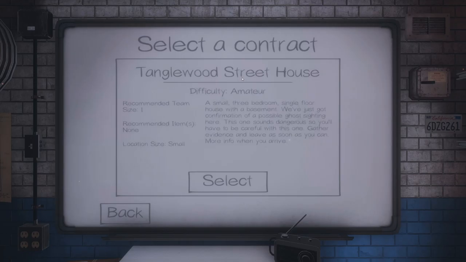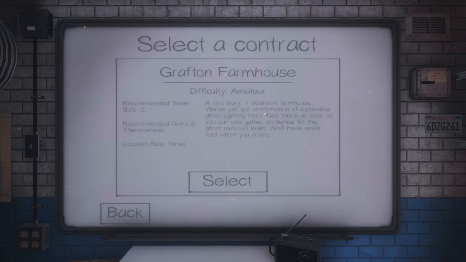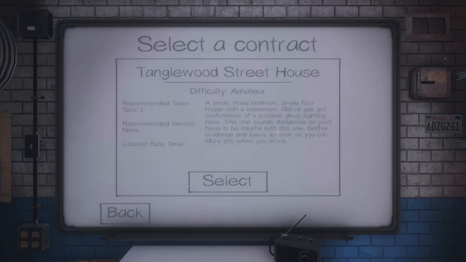We're going to select Tanglewood Street, which I think was what I did in the tutorial. Difficulty is amateur on that. Two-story, four-bedroom house, and that is a small three-bedroom, single-floor house with a basement. Don't like the fact it's got a basement. Has this got a basement? Why does this one sound dangerous? Oh, I don't like that. Two-story, four-bedroom farmhouse.